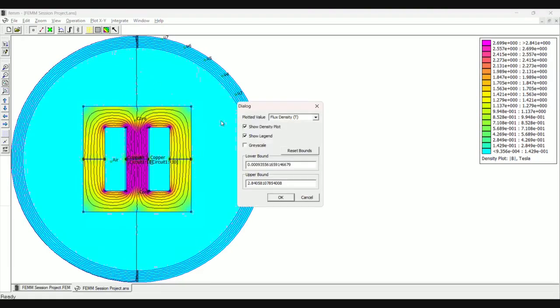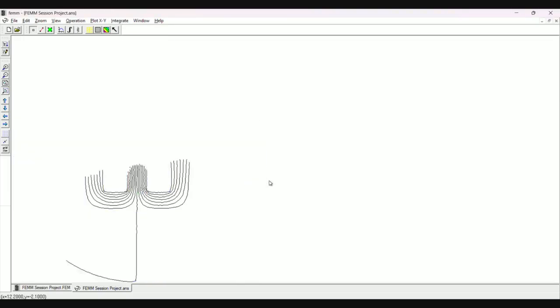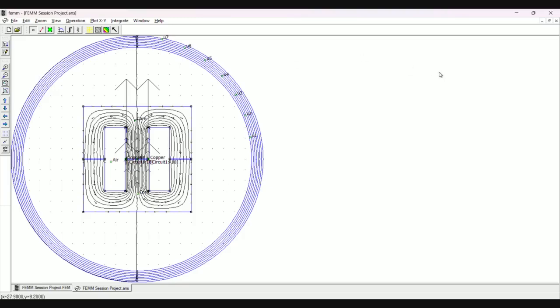I'll remove this flux density. You can change the lower bound and upper bound to change the scale. Also we'll add these arrow marks for B. Okay, we'll take this plot also.